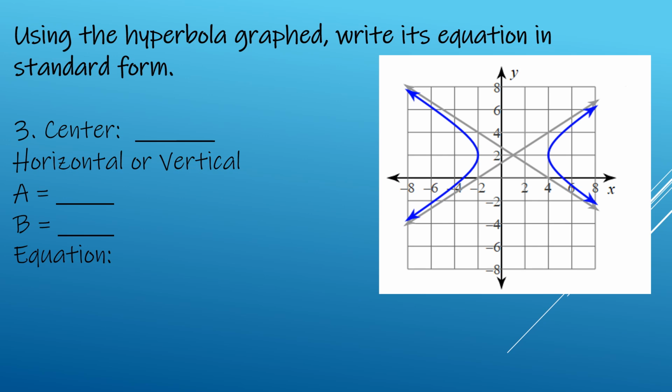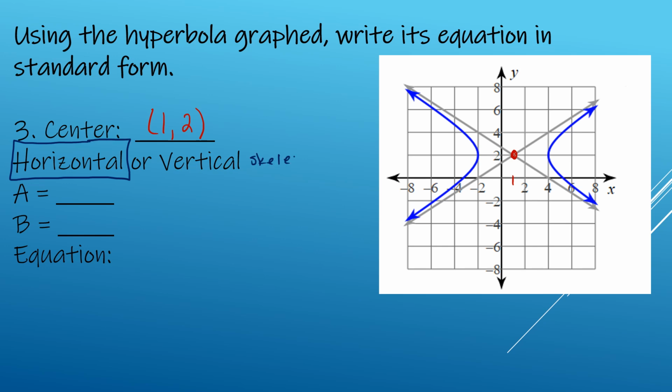This next example is actually different from what is in your original set of notes. I changed it because the original graph was just atrocious. So what we're going to do is go through and label some points. We have the blue curves as our hyperbola, and we have those gray lines drawn as the asymptotes. If I find exactly where the asymptotes intersect, that will give me my center. So my center is at the point (1, 2). And I can look at the direction that my graph is drawn from the blue curves. It is definitely going to be horizontal. It is moving to the left and to the right.